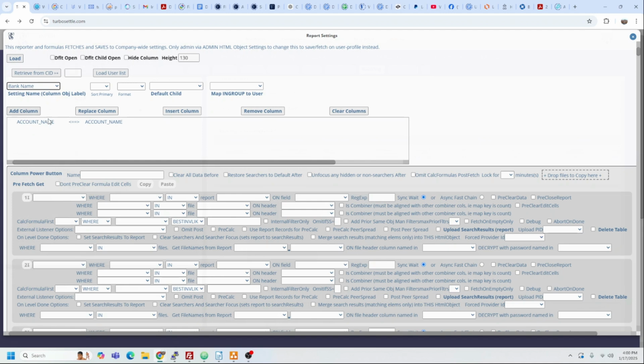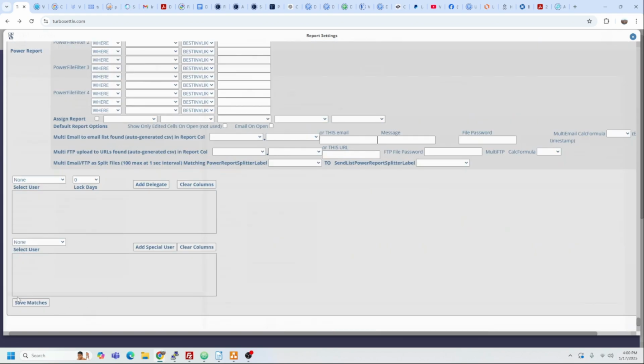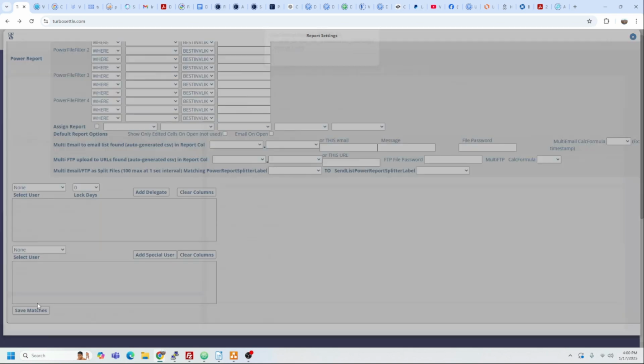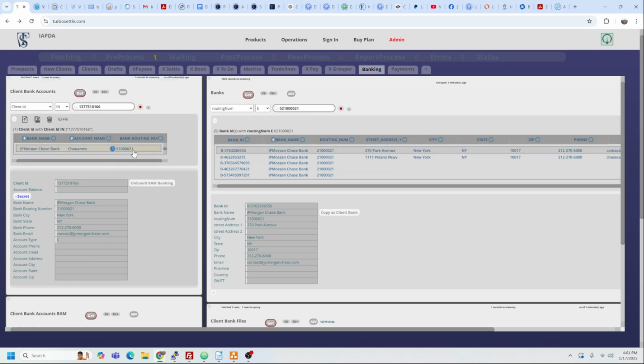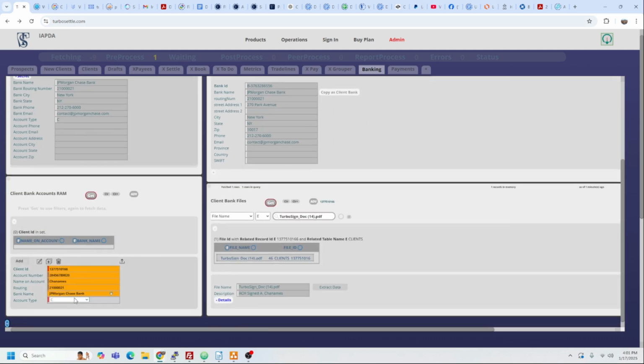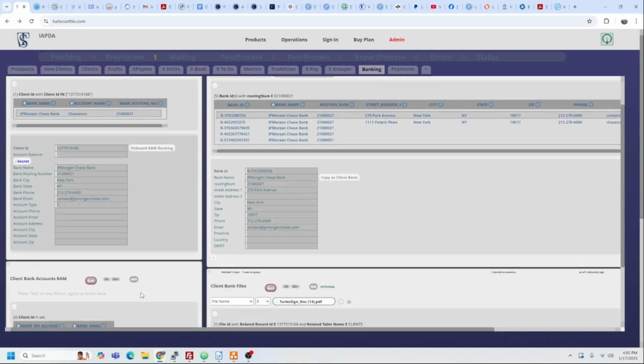Bank name should probably be first, so we'll insert it, then the account name, and then the routing number can be added, and then we want to default open, and then just save this. There's a whole bunch of formula information here if you wanted to add a formula to the report. So now the report is saved, and you can see clearly the routing number, account name, and bank name as a default setup. Once again, we're ready to upload the same data we now have in our CRM to the bank.